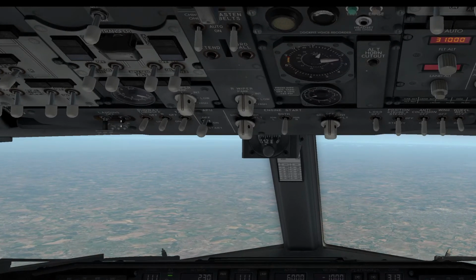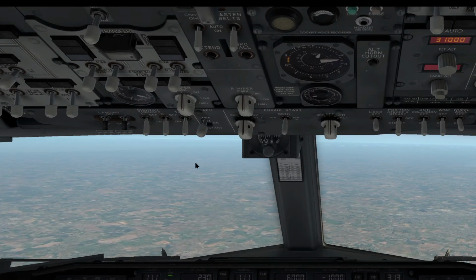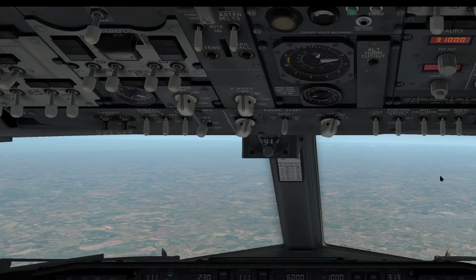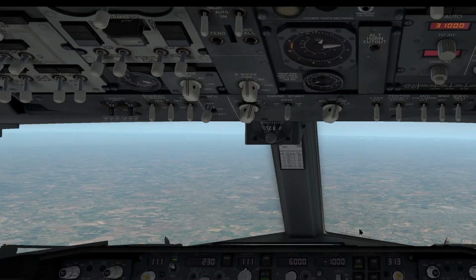Select landing lights on. Start ignition switches continuous. Logo light on.